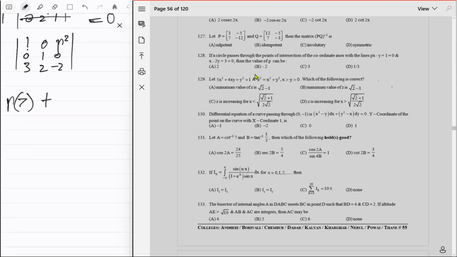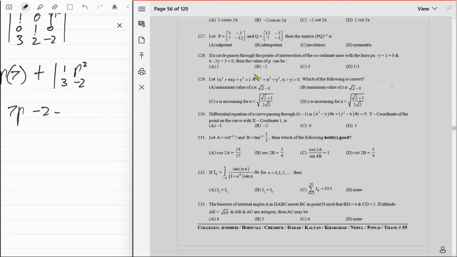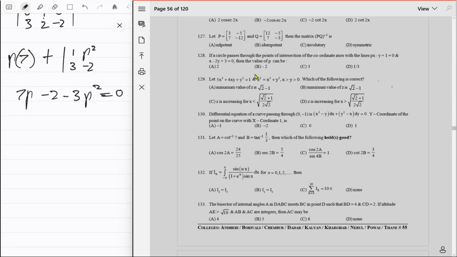यहाँ पे just like positive, negative, positive 1 ये minor, which is just 1p squared, 3 -2, which is like 7p, फिर -2 -3p square equal to 0. Basically is 3p square minus 7p plus 2 equal to 0. कोई obvious solution इसका, p equal to 2 or something, just 12 plus 2 is 14. Oh yeah, that is a solution. So p equal to 2, right?